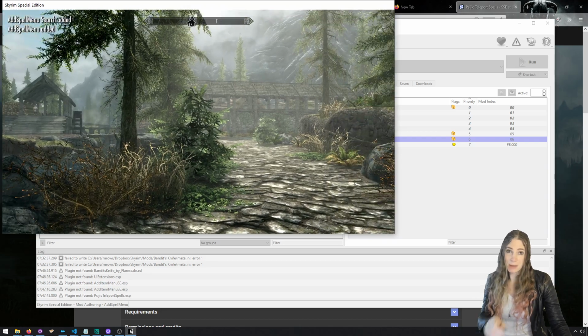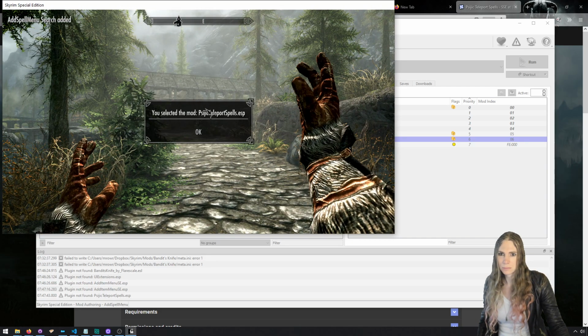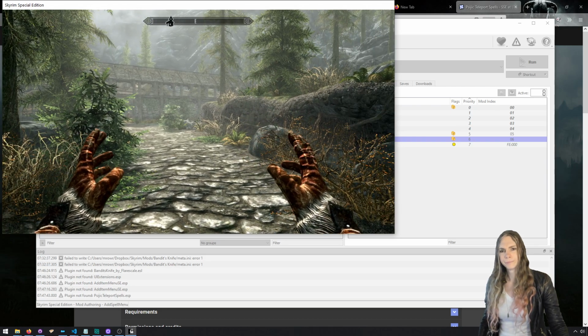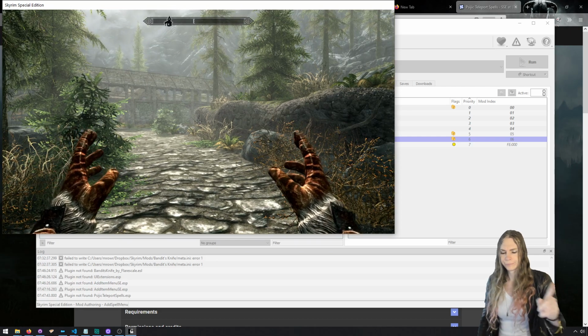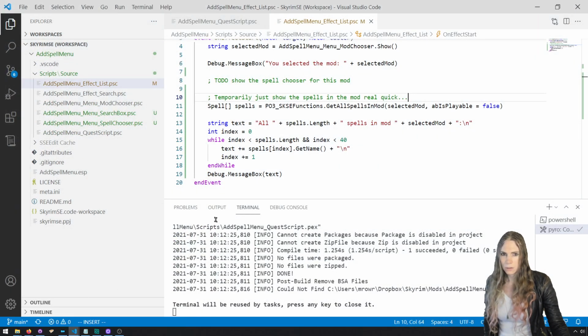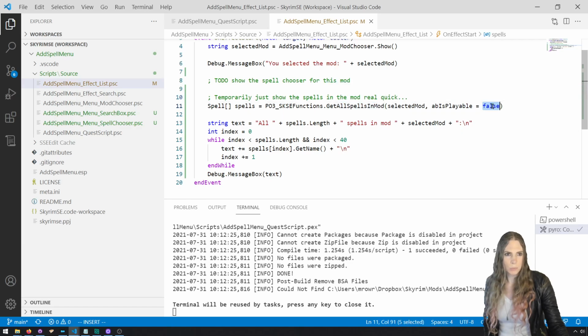We could even start the game with this spell equipped. Set to false. All I did was copy this is playable thing, and so it's false, but we want ones that are playable.